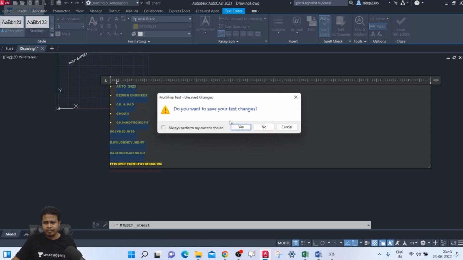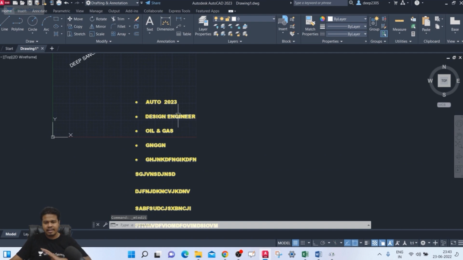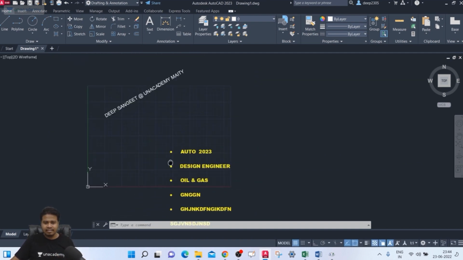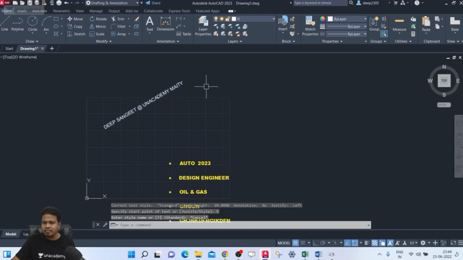Now, you might be wondering, I can change the text size and everything in the multi-line text, but what about DT, single line text? DT means it's a single line text. Go to style, and it will ask the style name. I don't remember the name, so what to do now?